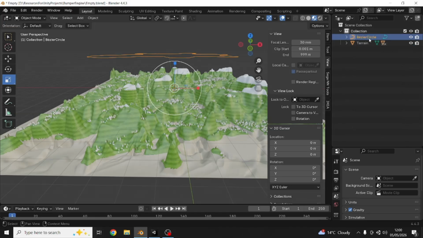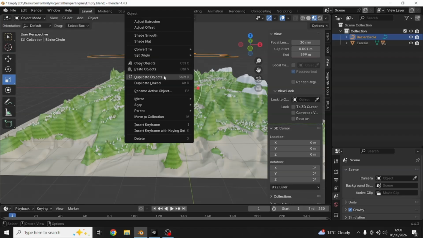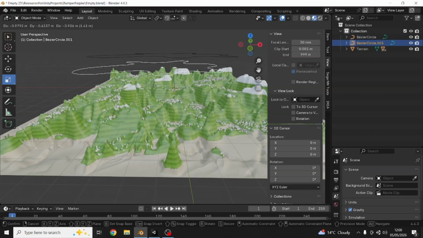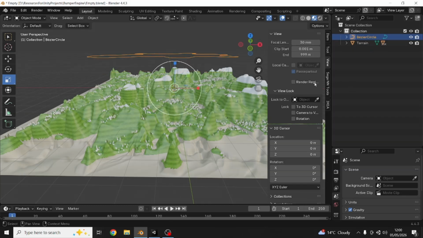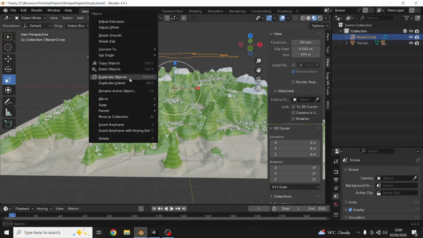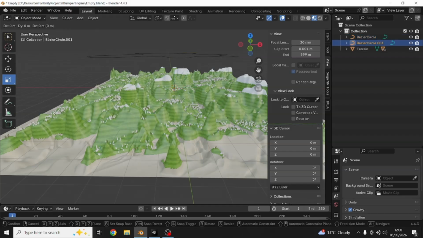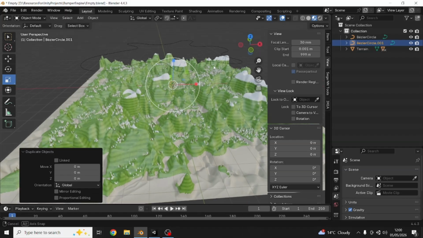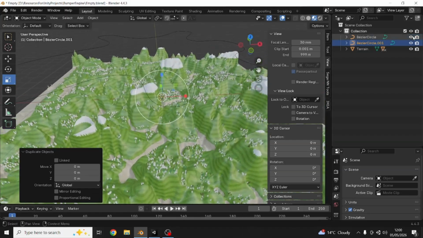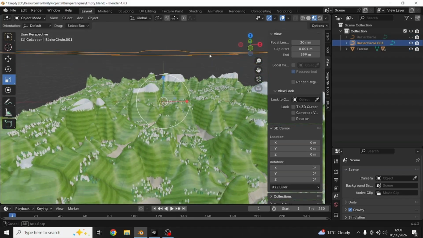So I have the Bezier, and just in case things go wrong... Oh dear, they've already gone wrong. Never mind. Undo. Like they never happened. Duplicate. Do not move the mouse. Left click. Okay, cool. I have a copy, so there's always something I can come back to. It's always good to work non-destructively.